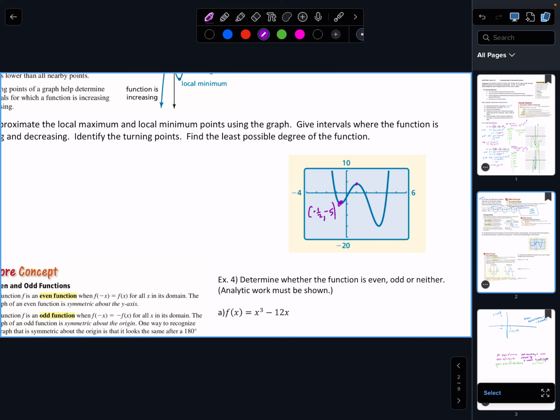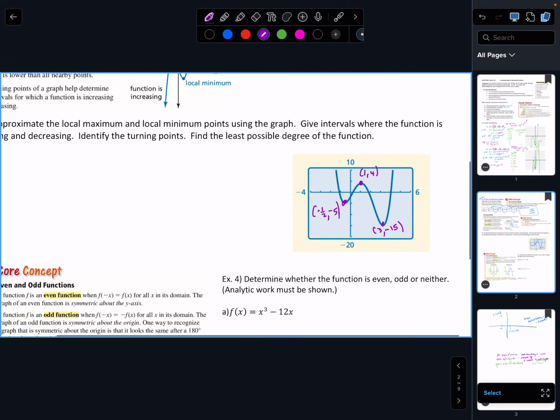And then we have a turning point right here. I'm going to say that that's at 1, 4. If you said 1, 5, fine, that's okay. And then we have another turning point here. We can say it's at 3. You could say it's a little bit beyond 3, 3.2, but 3 is okay. And it's down 15. You got to watch your scale on the y-axis. So we estimate them. We're not going to all exactly agree on how we estimate them, but they should be in the ballpark.